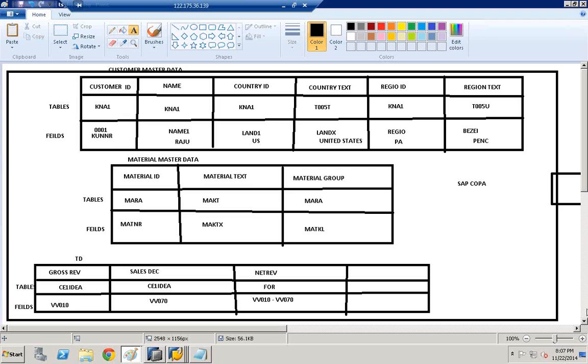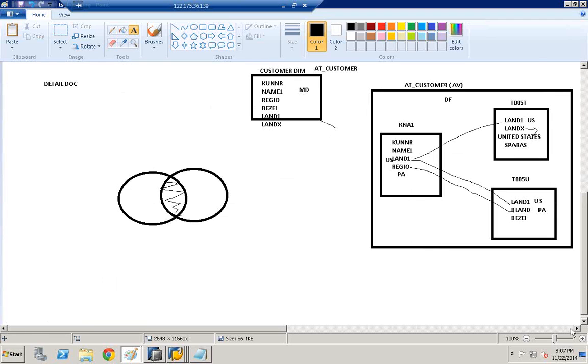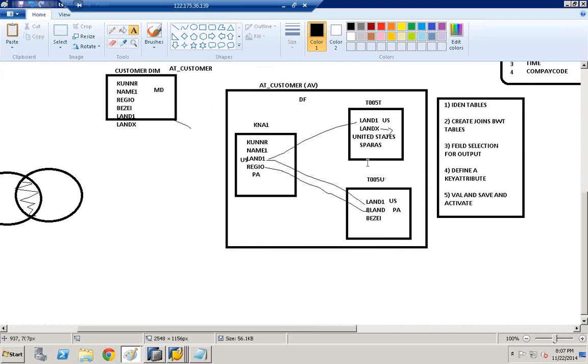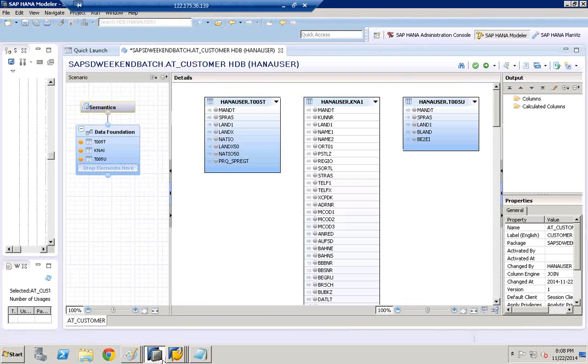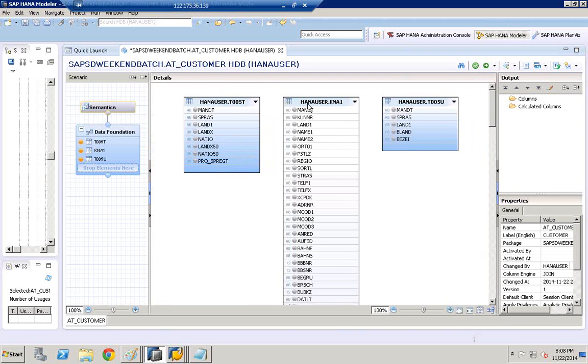So based on this requirement, we have designed the data model. We selected the required tables in the data foundation, and then we need to start creating joins between these tables.